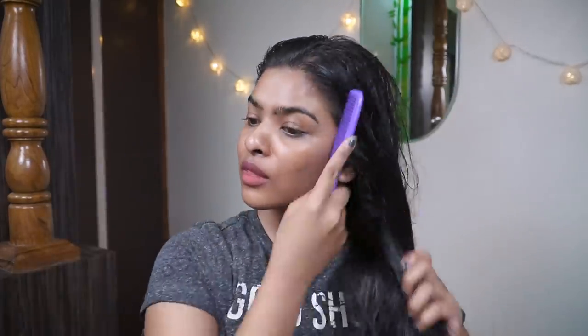Even though I have an extremely oily scalp, that doesn't mean I can't apply hair oil — I find it pretty relaxing. You have to find the right kind of oil for your hair type. Applying hair oil deeply nourishes the scalp and hair, provides shine, and repairs damaged and brittle hair. I also find it therapeutic and relaxing. I do it once or twice a week because I'm quite lazy!